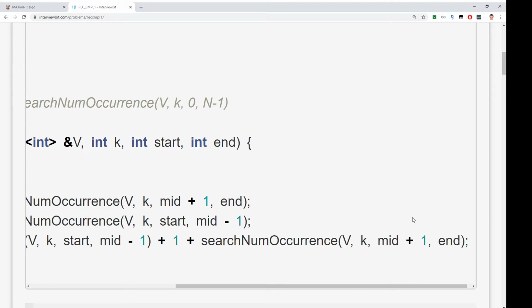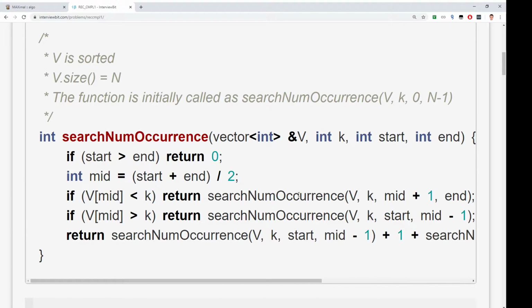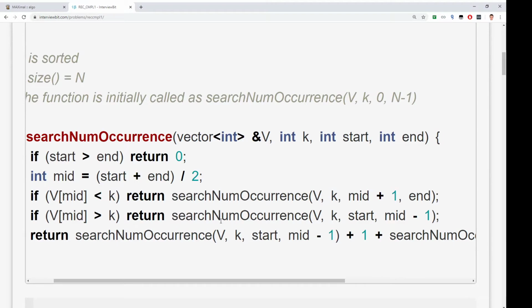Why do you think search num occurrence finds the maximal number or the minimal number? Well, okay, in the first condition, as long as the middle element is less than k, it will go into the next step of recursion, and it will start at the position mid plus 1.